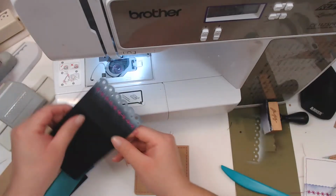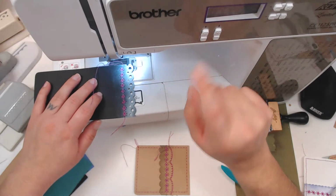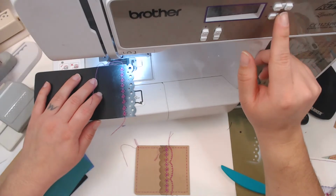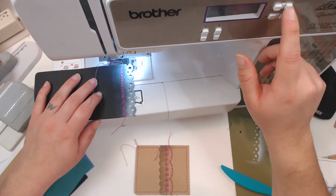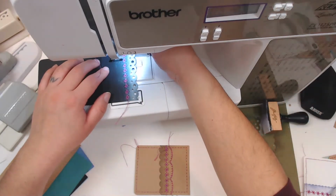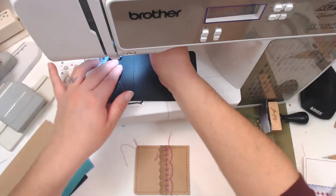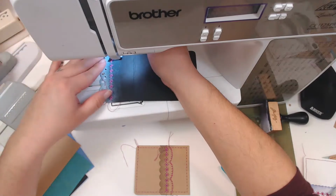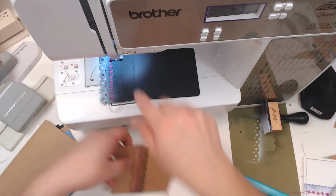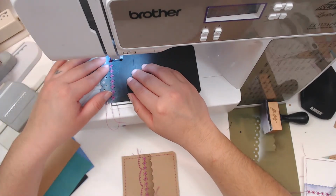Oh, and now I need my scallop. 65. I should have written it down. Gosh darn it. It's already at the widest. I think I did 3.5 or 4. No, I did 3.5. I must have. Right, and I'm supposed to do it this way. See, that's the trick. You got to remember sometimes the way the stitches go, because this stitch actually goes this way if I sew it the same way as this stitch. So I got to remember that.